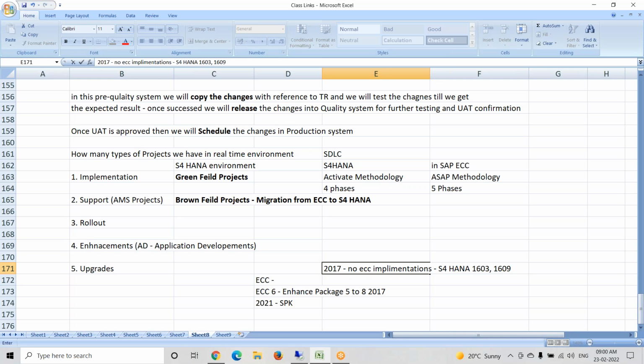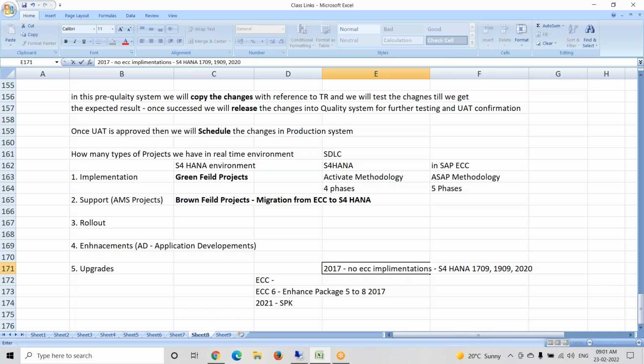So a few companies implemented very quickly, but 1709 is a good version. It was a very good version. And now currently we are on 1909 and 2020 versions. These are the S4 HANA versions.